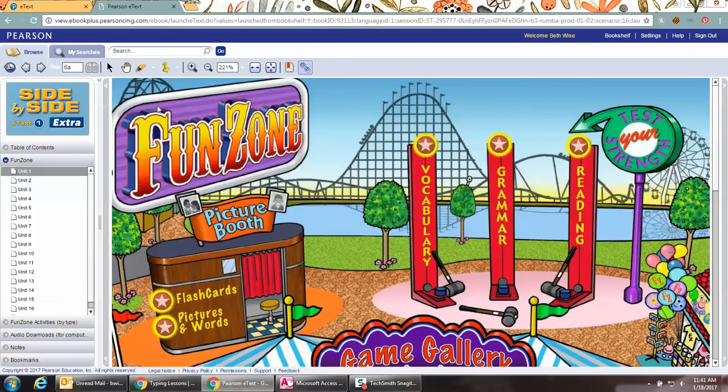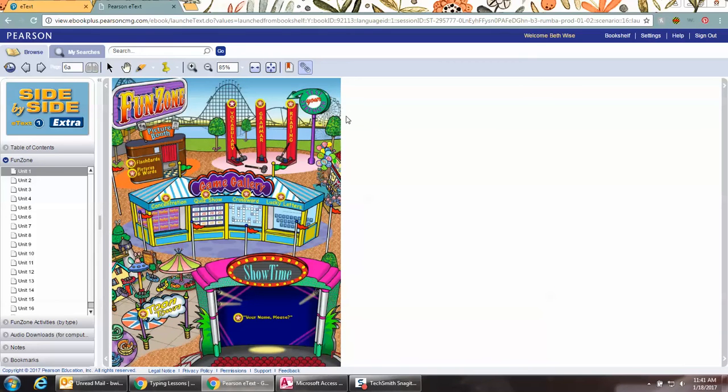So you can see now, and I'm going to go ahead and make it fit to page so I can see everything that's on this. There are so many activities here. So all of these little stars with the circles around them, each one is a different activity. And these are not in your books, and they're not on the side-by-side software. These are things that the students have not seen before. So I really encourage you to get registered and go ahead and explore all of these.